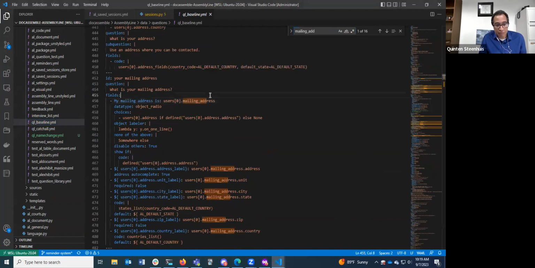No, okay. We're using the object selection pattern. So there's no existing variable that stores whether someone has a separate mailing address. So we'll make one up for this interview.